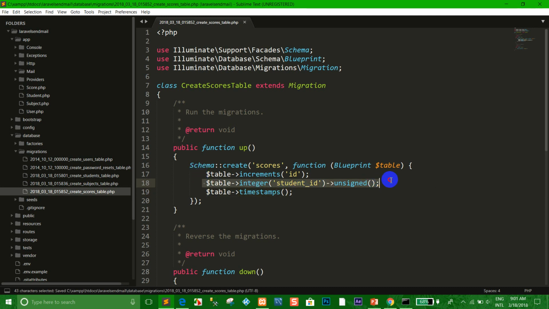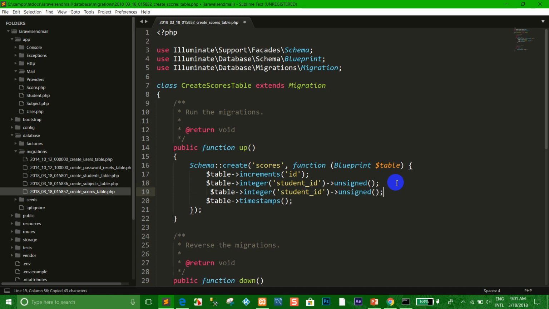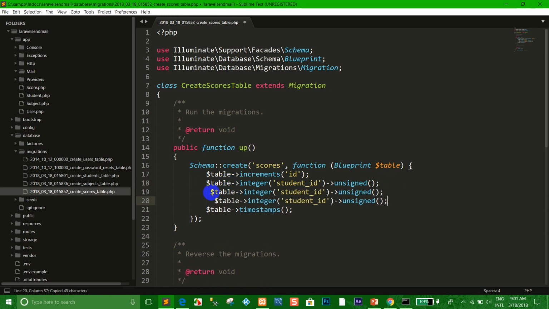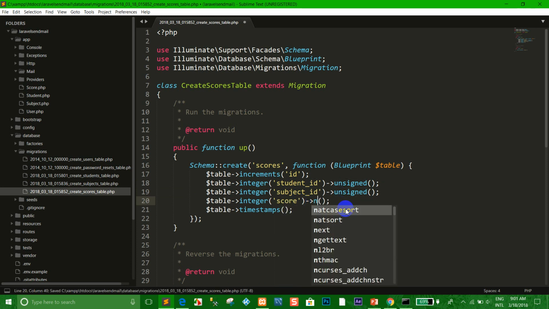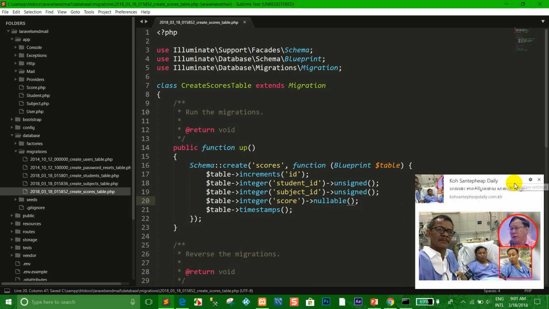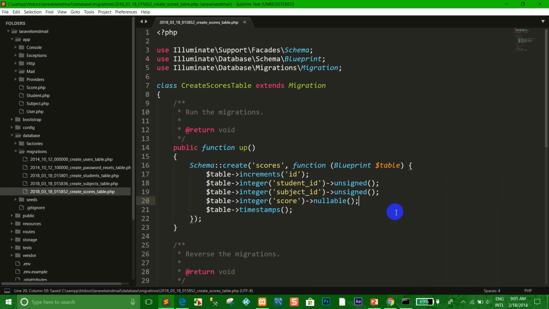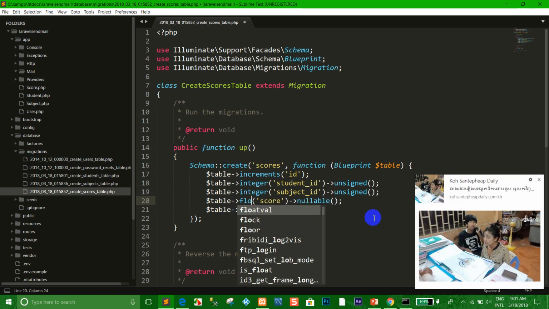Okay, copy as here and change to subject ID, bigInteger, and score. We use nullable, and I want to change ID to float.